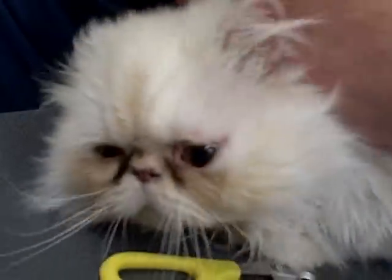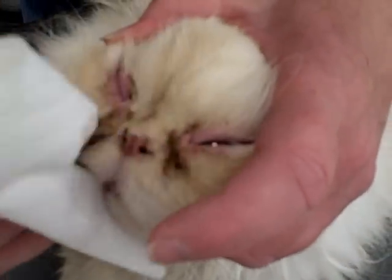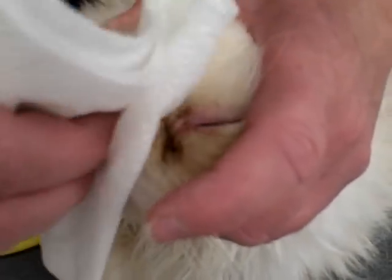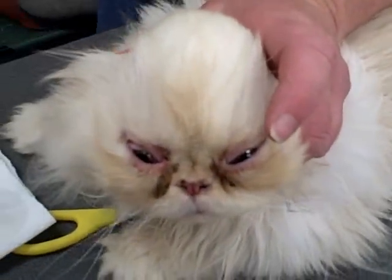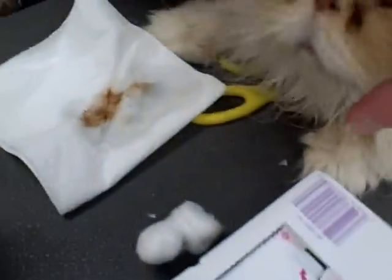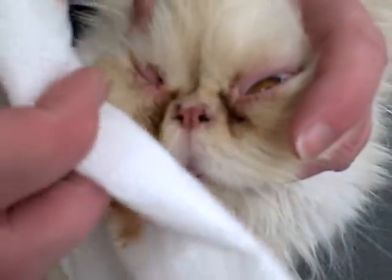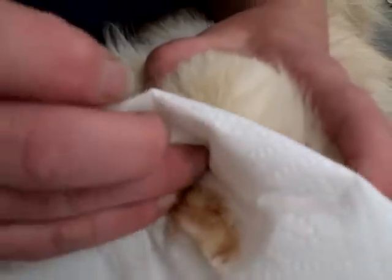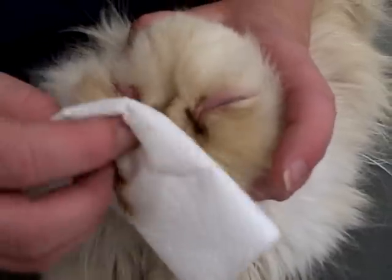You can see he's got a pretty good amount of discharge running along the sides of his eyes. It helps if you hold the eye closed and always go away from the eye when wiping. Sometimes if it's really bad you might need to go back to your flea comb and comb some of that out to loosen it. Hopefully you won't let it get this bad — daily cleaning is a good idea if they're really bad. Always motion away from the eye, just a paper towel moistened with water.